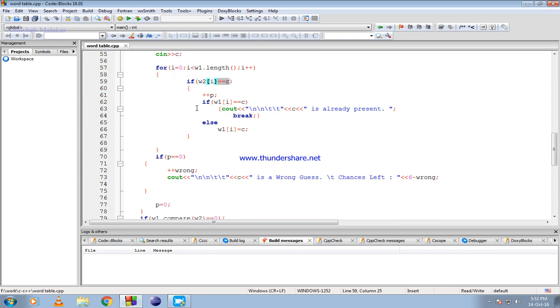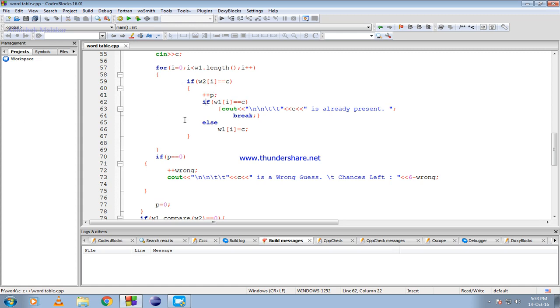If it is equal to the character, then we are again cross checking that if it has already been entered by the user, then we display that C is already present, and a break statement brings us out of the body of the for loop, and it will start for the next value of I. And then if this is not equal to C, then else will run, and the w1 array will be initialized to C.